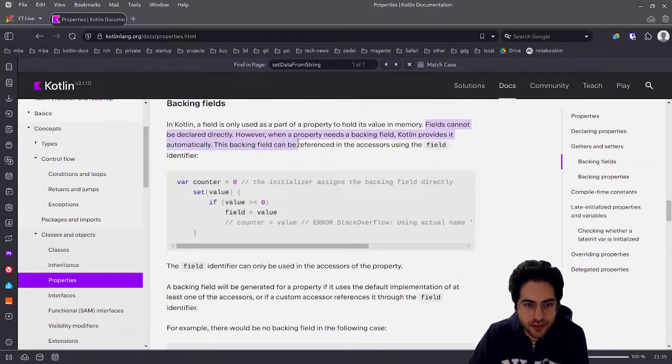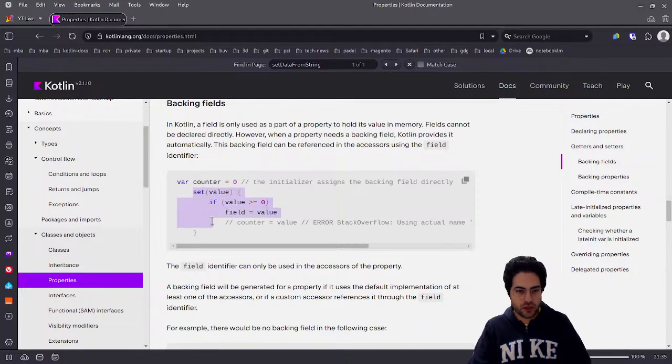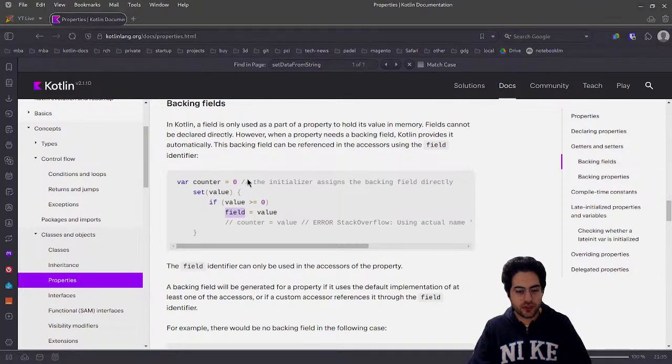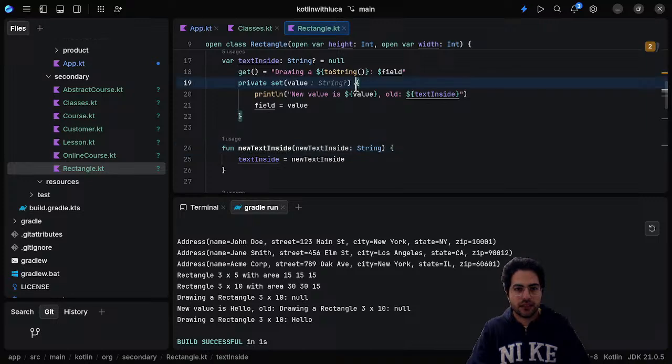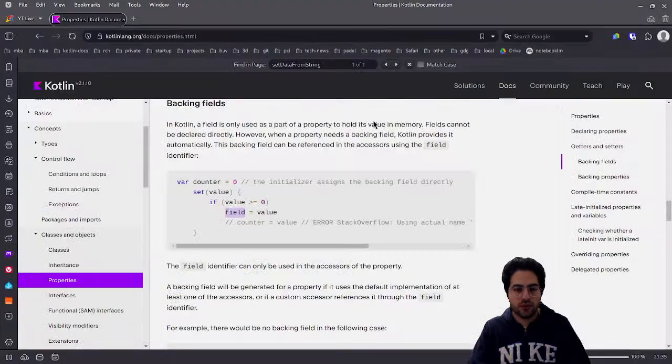This backing field can be referenced in the accessors using the field identifier. So that's what we have already used. We're using the field. So we are inside the accessor, which is this part of the code, and we're using the field identifier, which is a backing field.